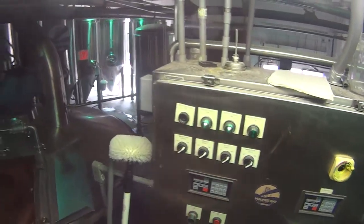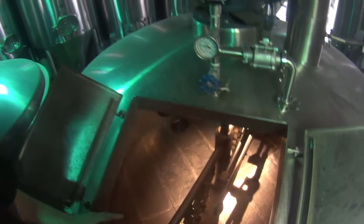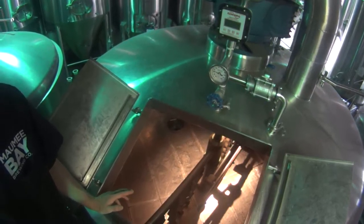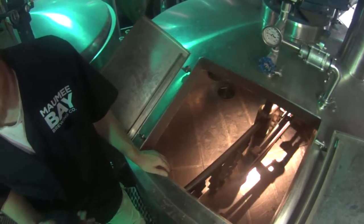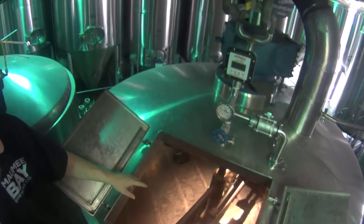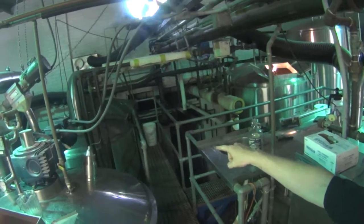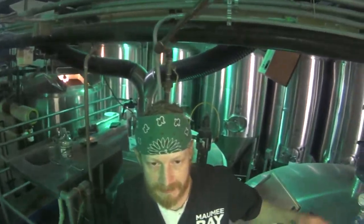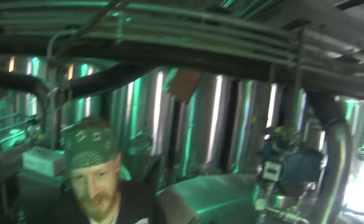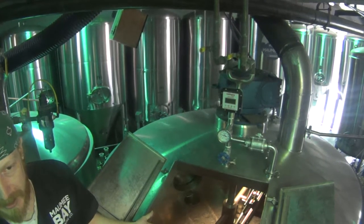After it's in here, it goes into the next one, like this one. Those stir around a lot slower. This is where we basically start to collect the wort — it's like the sugar water that you get. We'll collect it in here, add a little bit more water, and then we start transferring it to that vessel over there. As it's transferring, you add more water on the top. The sugar kind of trickles through like you're making a cup of coffee, essentially — rinsing the water through the grain to get the sugar out.